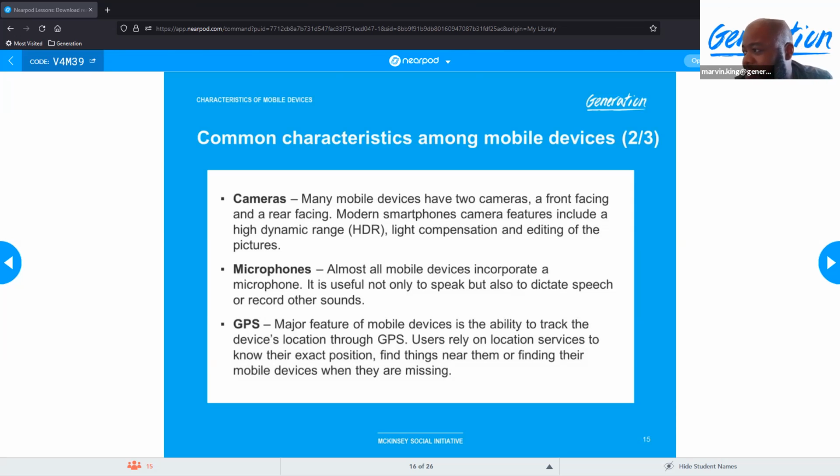With mobile devices, the advent of two cameras, one in the front and one in the back, has highlighted the growth of using a mobile device camera versus an actual digital camera. Of course, all mobile devices will probably have some use of a microphone and GPS, to save Miss Ashley from losing her phone, because she needs that.